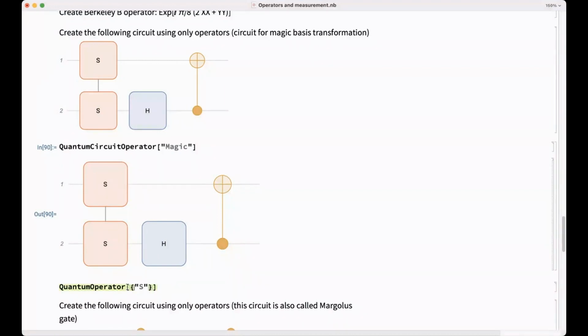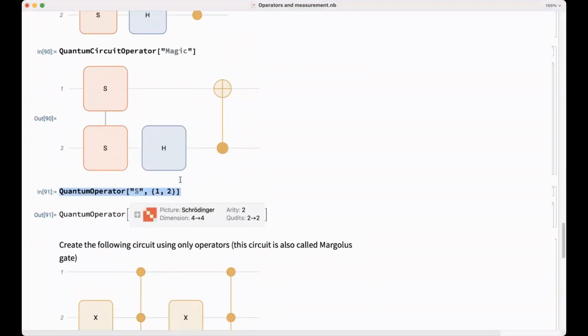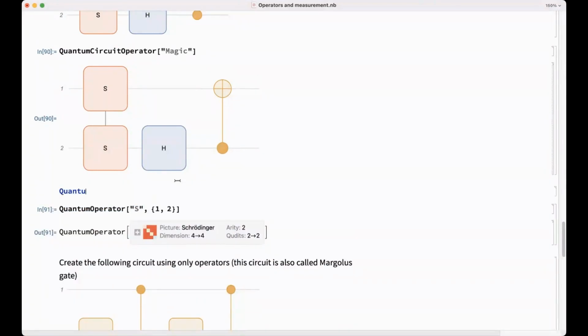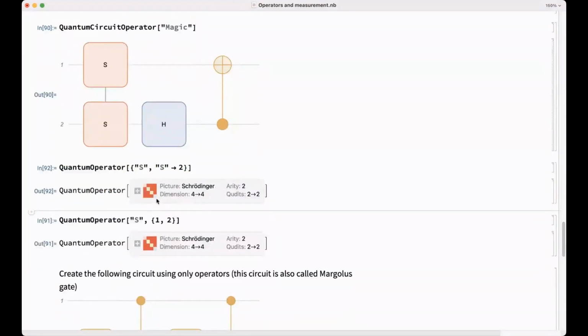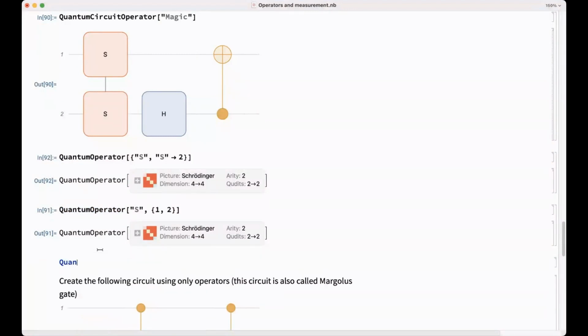So first we have S on qubit number 1 and number 2. What you can do is go with the order. That's the most straightforward way of doing that. Or 2S. Both of them are totally correct. Whenever I do it, I personally go with the same order. But again, those two constructs are exactly the same. But remember, when it comes to the operators, the order of action is the inverse of the diagram that you have.